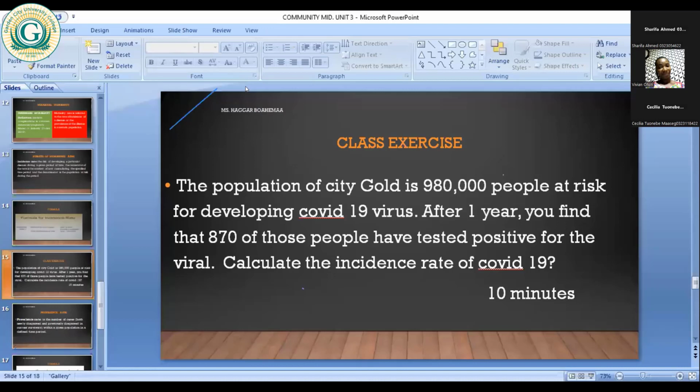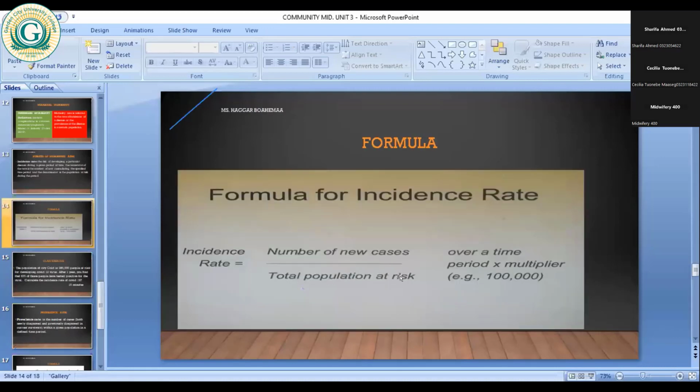Good. Please remember, I always tell you that when you are ending your answer, your ending is very, very important. Your answer may be right, but your ending may be wrong. Because we said you should always look at the denominator and end your answer using the denominator. Okay, I think all those who are typing in the chat box, you are getting it. Good. So please always look at the denominator, then end your answer using the denominator.